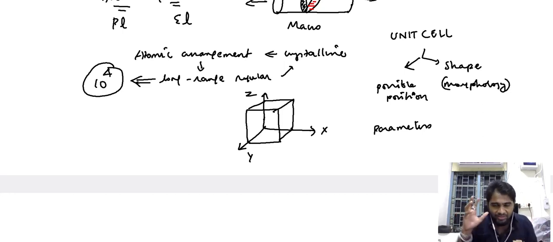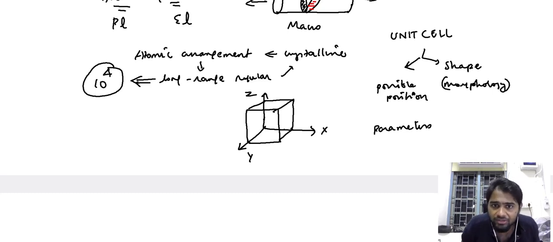Apart from that, whenever we are describing anything within the unit cell, we will no longer need the coordinate system, and that is one rather advantage of considering the behavior of materials in the atomistic scale. We no longer need the frames of reference, and we can describe the plane and the direction using the parameters of the unit cell. And that is the one advantage of considering the atomistic scale description of the mechanical behavior.